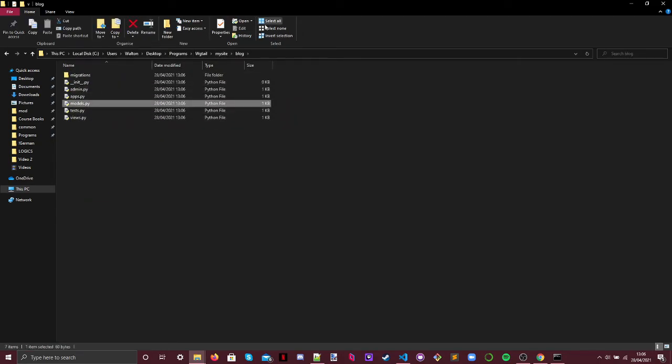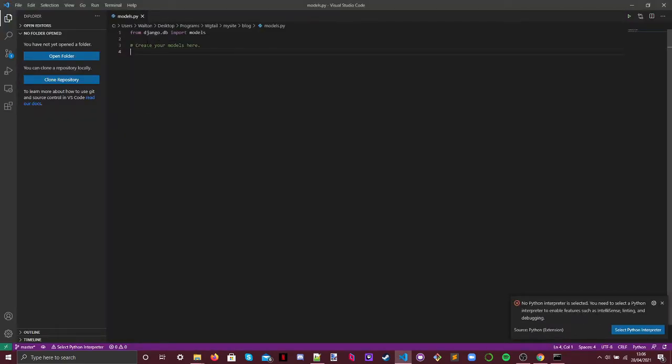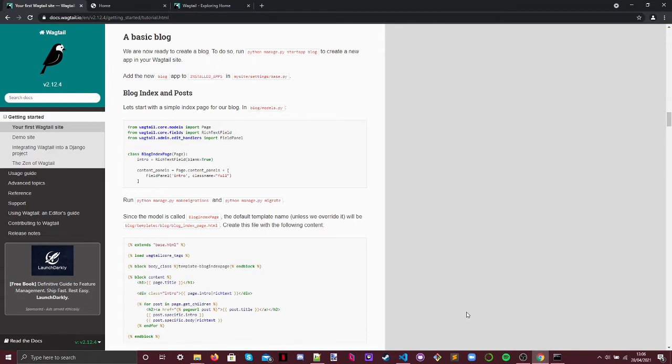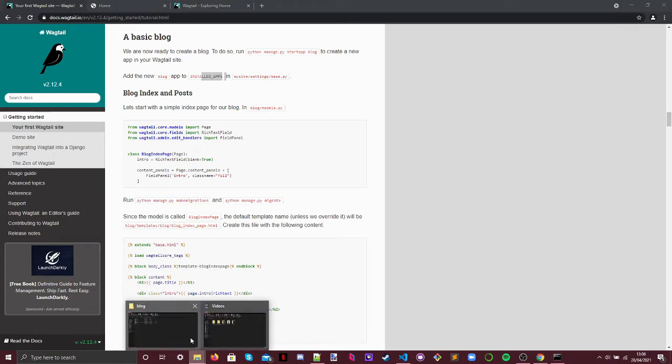So we are going to be editing models in one moment, so we'll open up Visual Studio Code. However, one thing, and this is where the error came in, one thing you also have to do, and it's very easy to forget, it's a Django thing, and apparently a somewhat common thing that happens, is you want to add the new blog to your installed apps here. So we'll just run you through this in the folder.